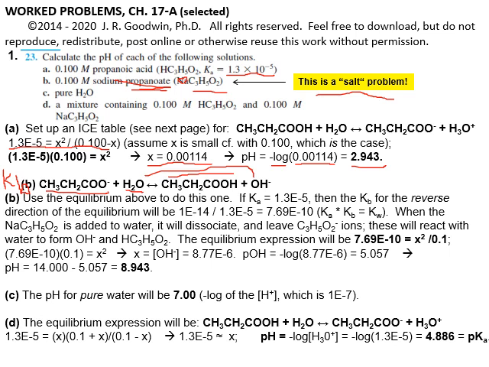And to get the Kb from this number right here, we have to divide 1 times 10 to the minus 14th by that number. And it's done right there. And when you do that, you get what I said before, 7.69 times 10 to the minus 10th, right? So you want to set this number right here equal to x squared divided by 0.1 and solve for x. And that's going to give you, which we'll see when I flip the slide, the concentration of the OH minus.